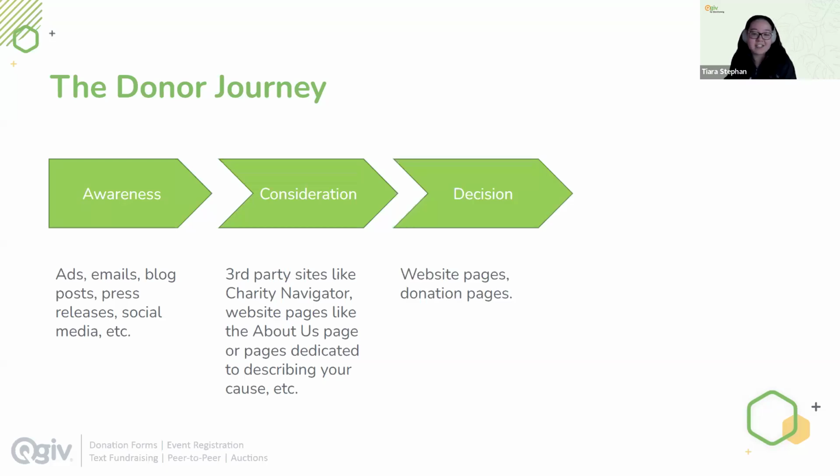Now with the decision phase. This is where you want to make it as easy as possible for potential donors to give. That means making your online donation buttons easy to find, minimizing the number of steps required to donate, letting donors know about tax deductions, and using a secure platform that will automatically track donations and send out donor receipts. Some questions here to ask yourself: is it easy to find your donation form? And is your donation form difficult to understand?